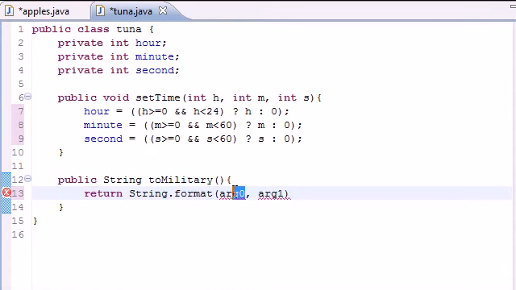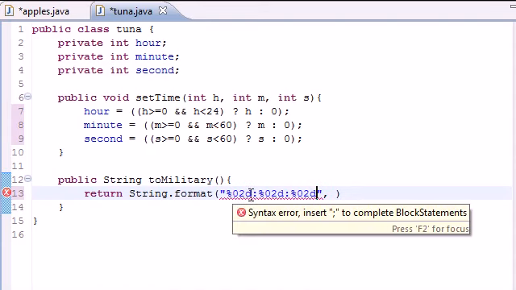Oh, they already put them in for us, how kind. Delete those. Kind but not kind enough. Why don't you fill in the rest of it for us? It's going to take, and remember, in here you need to put percent, and where's my percent sign? Above the 5. %02d, colon, %02d, colon, %02d. Make sure I got that right.